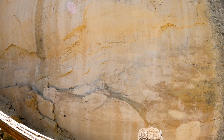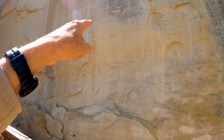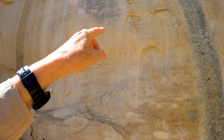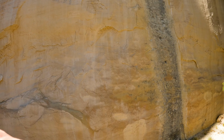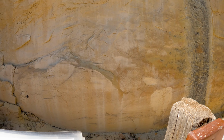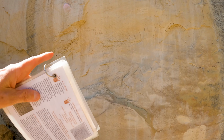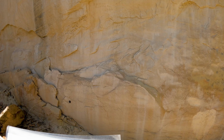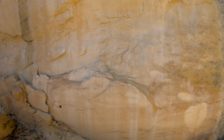Well, this is number 13. There's one up there. You can see like a church. There's W. Birdie, R.E. Cummins, 1866. That was 1866. There's some other names here. Something Taylor, very nicely done. A little hard to see. And I'm going to look at the book. R.H. Orton. I'm looking at this one over here. R.H. Orton. It says, well, I don't know what it says. It says Corporal 1st Cavalry, something 1866.